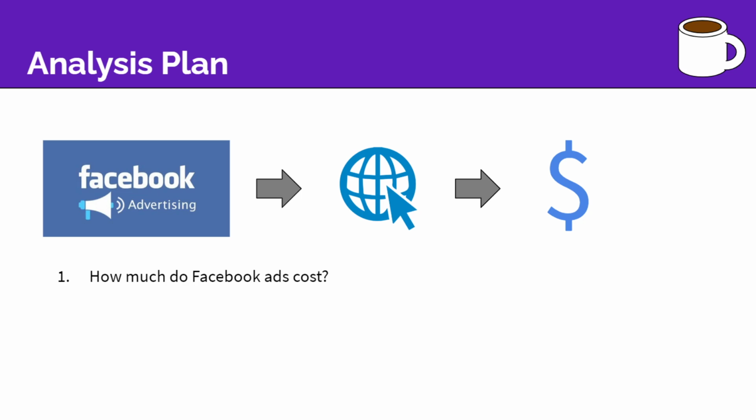So for the first one, I know Facebook provides a pre-canned report on how much I've been spending. In addition, you can use the report to see how many people clicked on the ads and went to the website. And that just so happens to be our second question. Facebook calls this metric link clicks in their reporting. Now, how to pull this data is outside of the scope of this course, but I'll put links below on exactly how to check these if you're interested.